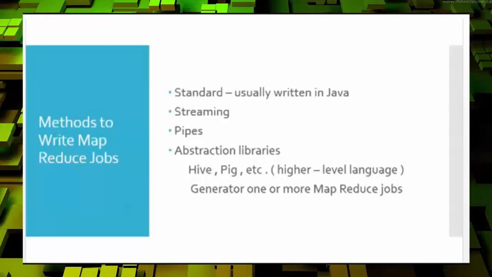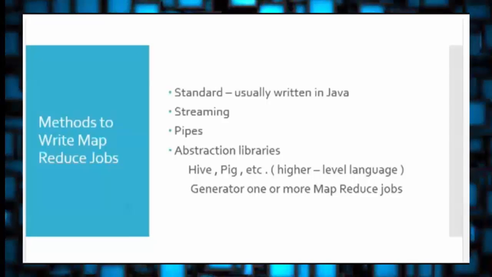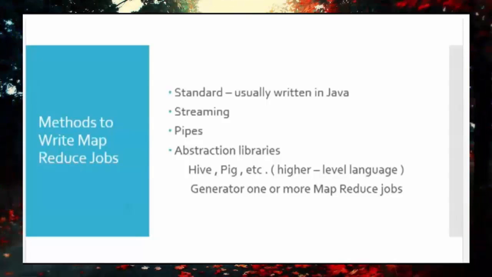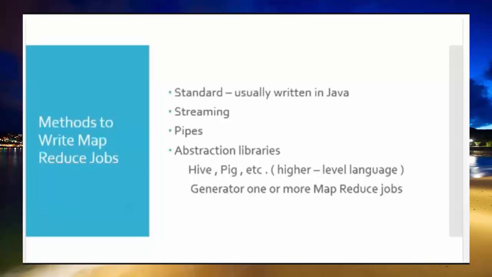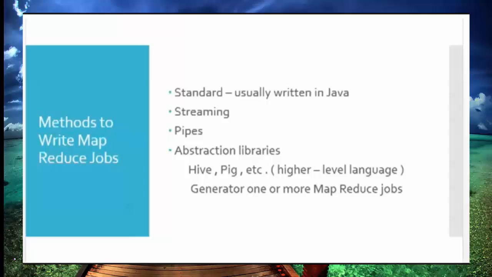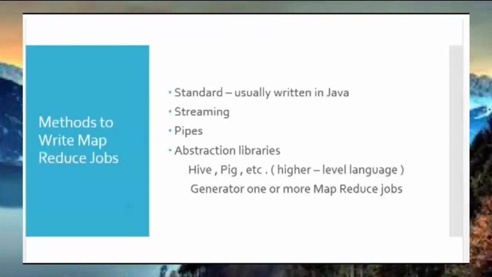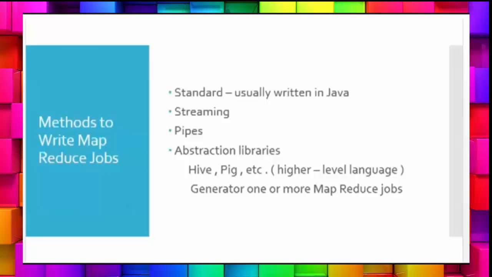Now, in addition to traditional programming languages, there are a whole wealth of abstraction libraries that I'll be covering in this course that a lot of people prefer to use because they're more fluent in these particular languages. There are things like Hive, which uses an ANSI SQL-like syntax that allows you to write in a database query-like language, and then it will generate the lower-level MapReduce. Pig, which is a batch language that's used in extract, transform, and load processes where you're actually doing data cleansing. It's really common that people will prefer to work in a higher-level language. But I do think it is important that you understand at least something about the internals of MapReduce because these languages do generate MapReduce jobs.